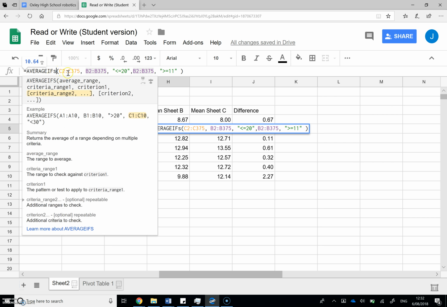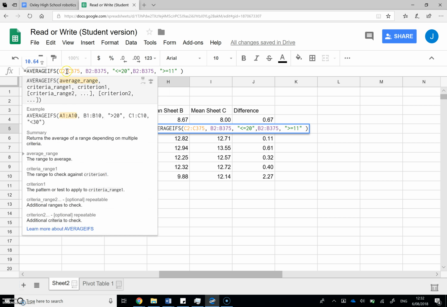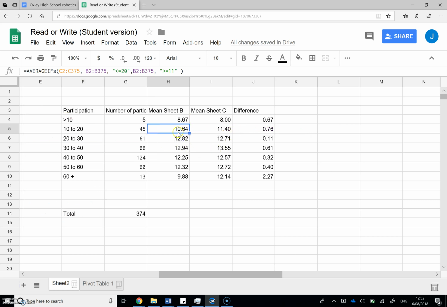Now if S just means that there's more than one if statement. And as you can see, I've set it up so that we're doing it all the same. Just remember, if you're doing if and then if S, this time the range data goes first, so the bit that you're averaging, then comes your criteria. And I've done that all the way through so that I've got a list for each one of our individual age groups.